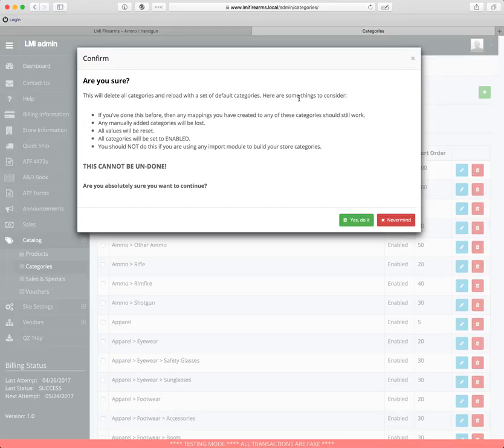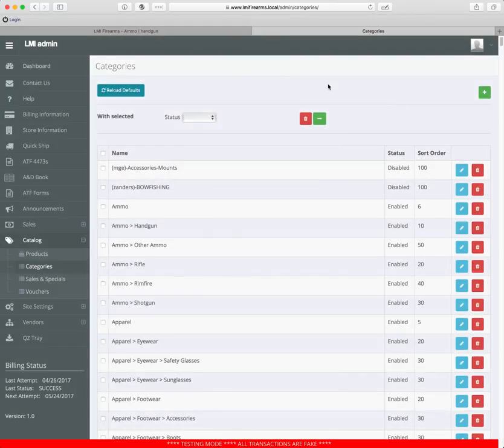However, they'll only work if you've mapped to these default categories in the past. Any maps to custom categories and all maps to bucket categories will be lost. But the option is there. It has come in handy a couple times for a few people. And if you want to start over, that's a good way to do it.